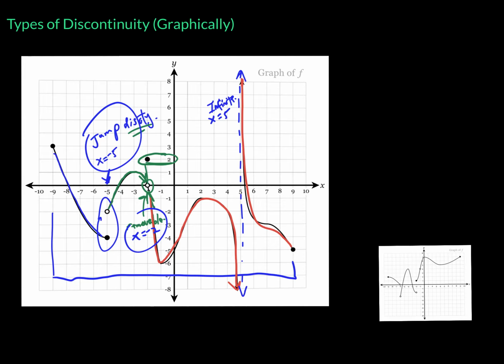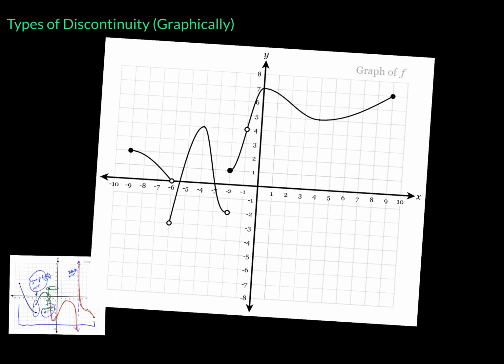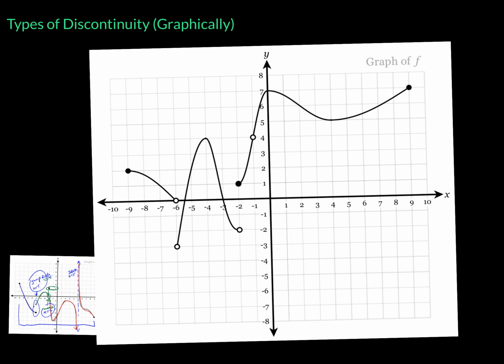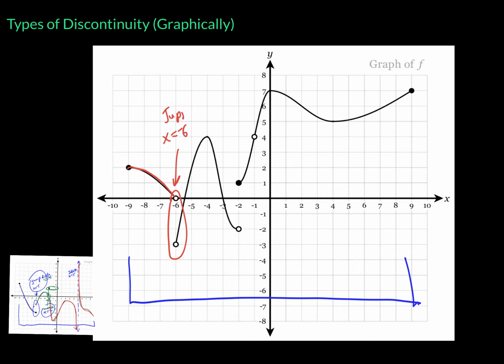If that made sense to you, great. Let's just reconfirm and make sure. Let's look at one more graph, and then we'll be done here. Let's go from x equals -9 to x equals +9. So here is -9 and all the way up to +9. What types of breaks do we have? Well, the graph is continuous. Oh, at x equals -6, we have something. I bet you can tell us what it is. There's a jump right there. That's right. Oh, I meant jump.